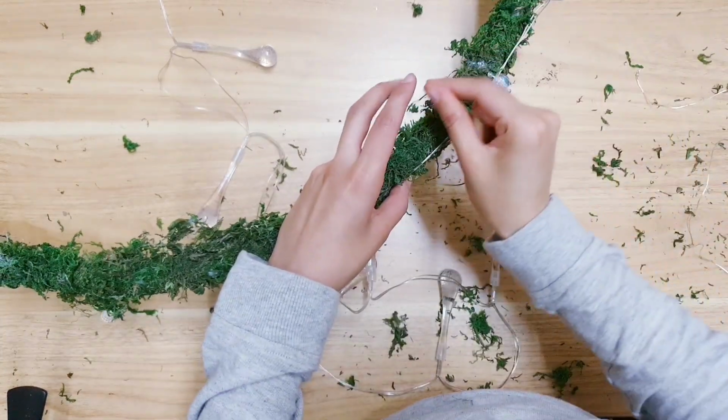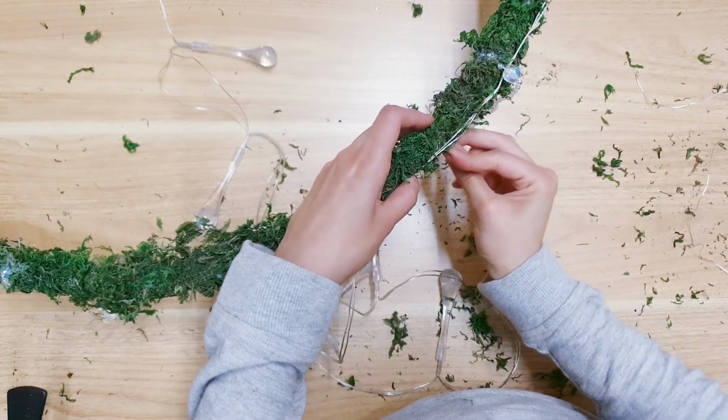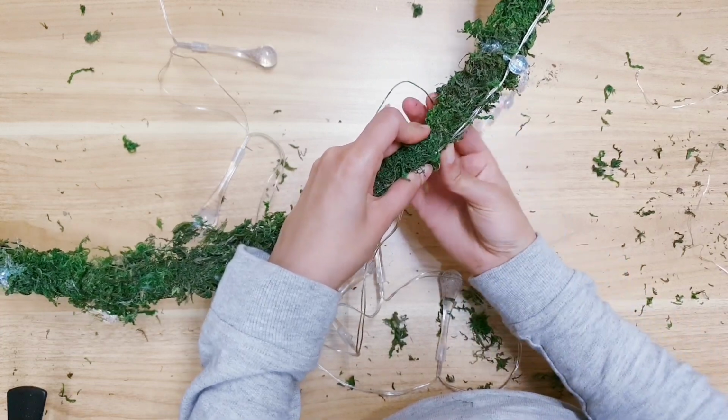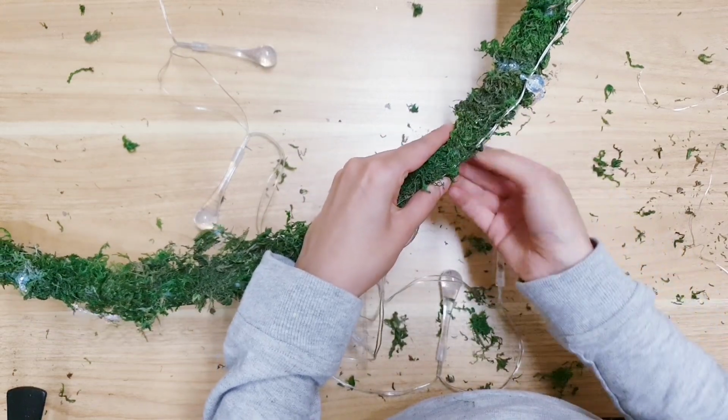So again, just taking more of that wire, I'm going to secure the fairy lights across the whole hoop. And you can use solar powered ones, that's probably even better because then you don't need to worry about the battery pack. I just don't have any on me at the moment.